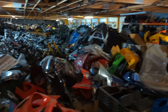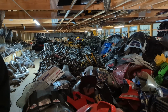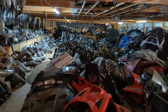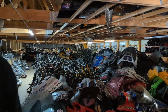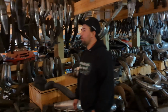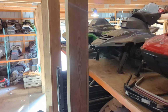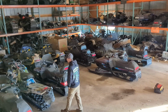They put a lot of work into organizing these parts just so they can find it and so they know what they have. And what'd you say, 09 was it? This half of the building actually collapsed under a massive amount of snow that was up on the roof. And there was actually a couple people in here when it happened, and everybody got out okay. And so they had to rebuild this one half of the building and go through their parts again and figure out what made it and what didn't. I mean, a lot of work, you know, but we kept trucking on. We didn't close one day and just kept on it. And pretty much for what it is today, it kept growing and growing.